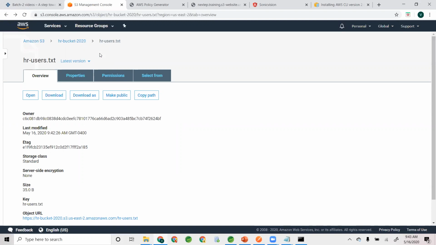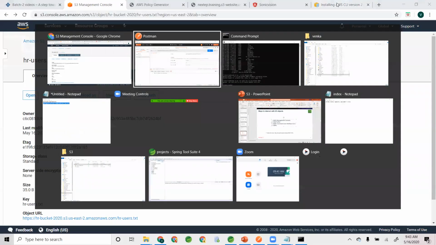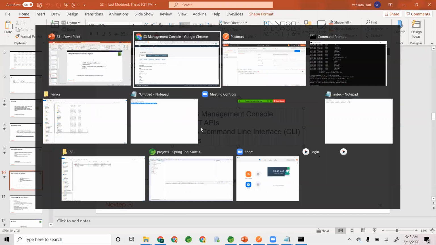And by no means is this the complete CLI. In fact, you don't need to go to this level for the certification. All you need to know for the certification is these are different ways of interacting with S3. Okay, but obviously I will not leave it like that. I will make sure you get the full content. We are not only targeting the certification, we want to be cloud architects, so you need to understand it.